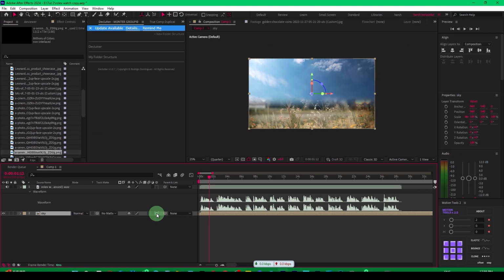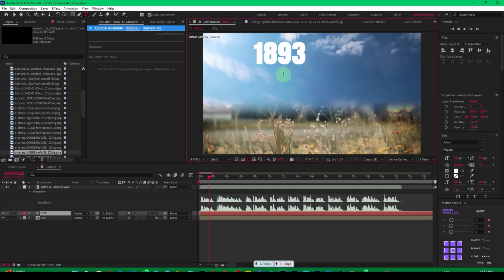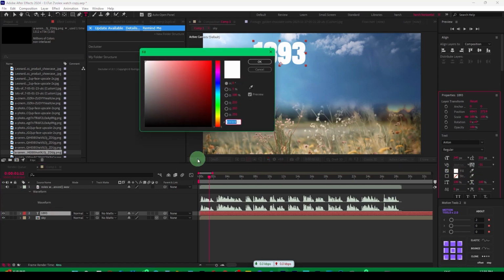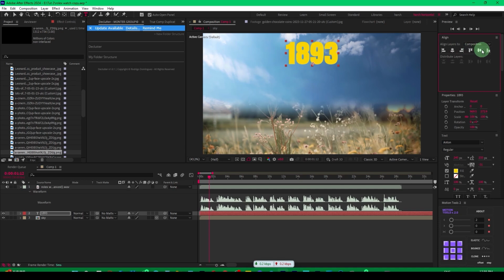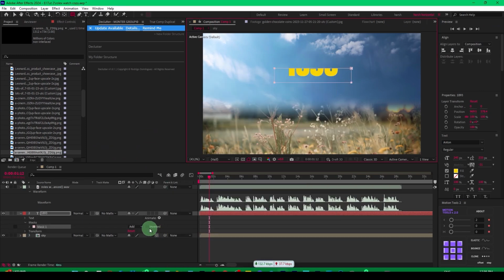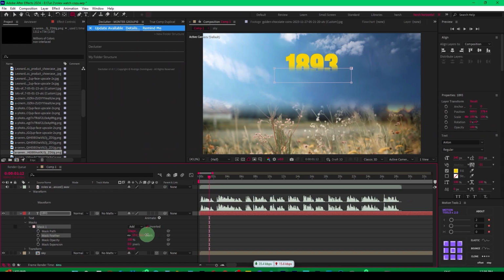So we are going to make it 3D, and then we are going to create a text. So we'll press Ctrl T, Command T, and then click here and write the text 1893, and then we are going to change its color to, let's say, yellow, make it a little orangish, and center it something over here, not over here. So let's place it, and then we can do the same for it. We'll use the rectangle tool again, and mask this, and then invert it from here, and then increase the feather. Okay, so it would look like it is blended with the sky.